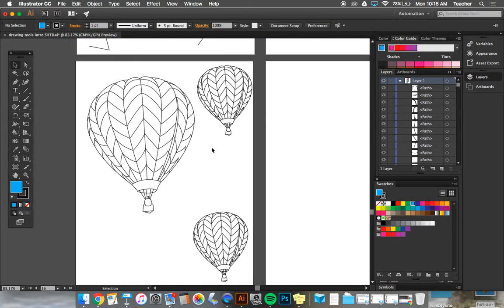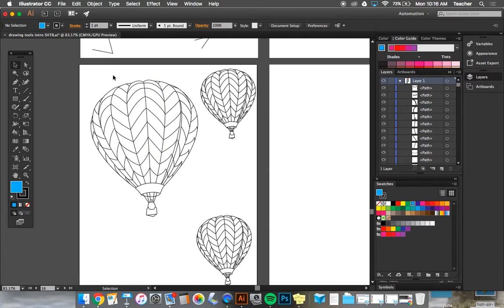All right, so now I have a color palette that I love, and I have my hot air balloon that I want to fill in with colors. So I'm going to select my hot air balloon. Okay, do you like this color combination?